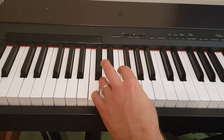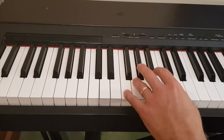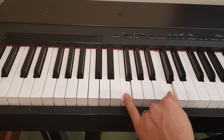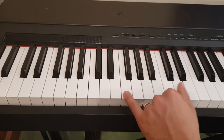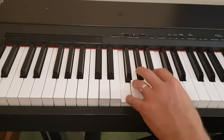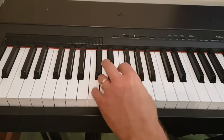Then we're going to switch our left hand up to the F chord and do exactly the same thing. Just for anyone that's watching, that's an F in the little finger and the C with the thumb. So it's F and C, and we're just going to move our thumb between the C and the D, and then moving back down to C.